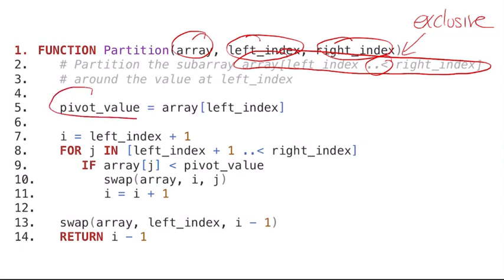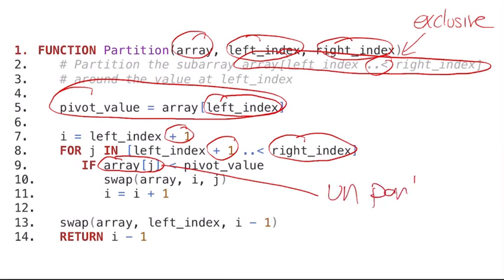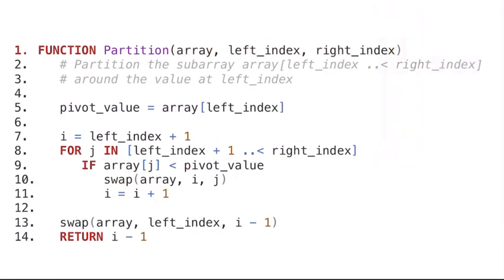Okay, so we're going to pick out our pivot value, and it's always going to be the leftmost value of our current subarray, not in the entire array. We'll set i equal to left index plus 1, and we'll initialize j to left index plus 1, just like we said on the previous slide. And j is going to go from that value up to but not including right index. Every time we look at a new value in the array, we're always going to look at the next unpartitioned value. We always increment j. That's why j is in a for loop, and why we increment i somewhere else, not as part of the for loop structure.